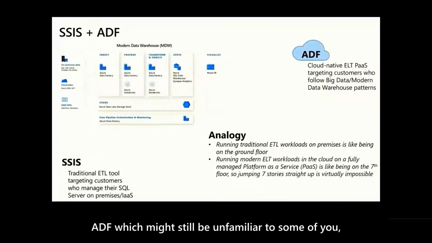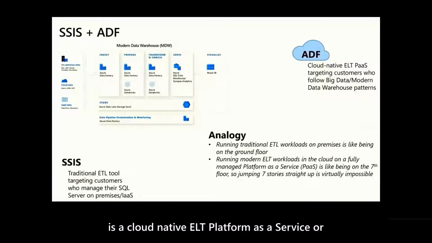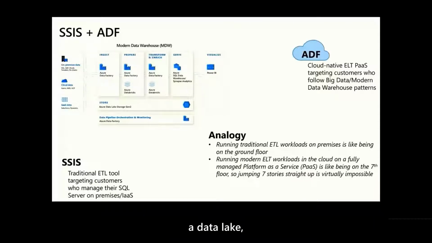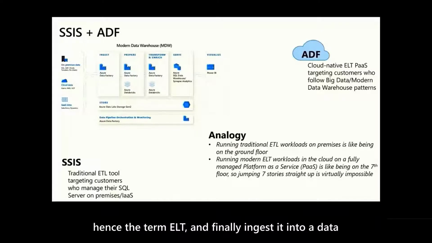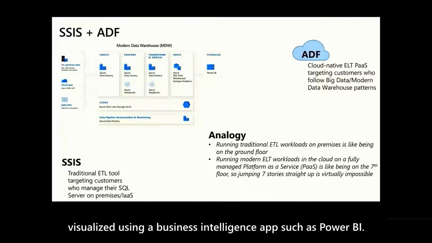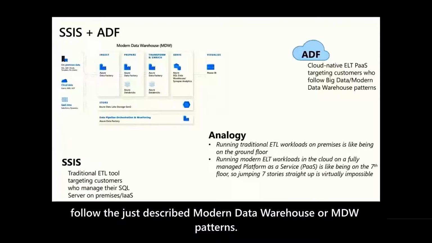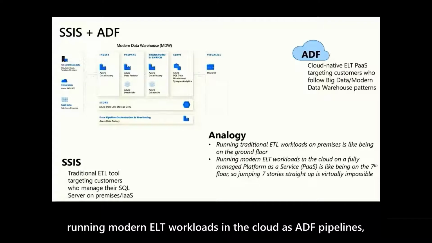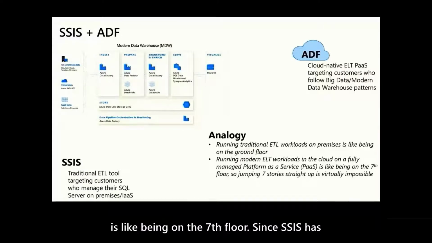ADF, which might still be unfamiliar to some of you, is a cloud-native ELT platform as a service or PaaS. It's used to extract data from various sources, load it into a data lake, transform it using big data compute such as Databricks, Apache Spark, or Azure HDInsight, hence the term ELT, and finally ingest it into a data warehouse such as Azure Synapse Analytics, where it can be visualized using a business intelligence app such as Power BI. It's mainly targeting customers who follow the just described modern data warehouse or MDW patterns. To use our analogy, running modern ELT workloads in the cloud as ADF pipelines, activities, and triggers is like being on the 7th floor.